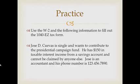Here is our practice problem. We're going to use a W-2 and the following information to fill out a 1040 EZ tax form together. So here's our information. We're going to fill it out for Jose D. Cuevas. He's single and he wants to contribute to the Presidential Campaign Fund. He has $150 in taxable interest income from a savings account and can't be claimed by anyone else. Jose is an accountant and his phone number is 123-456-7890. So let's try to fill out his tax form for him.